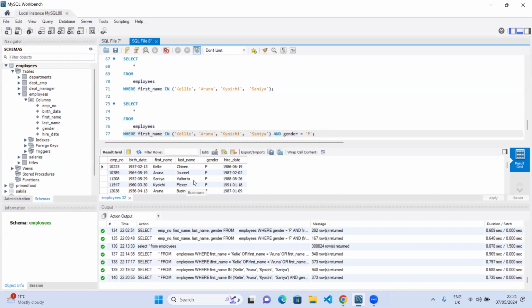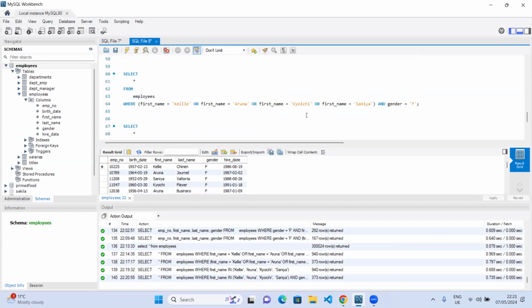But the truth is, it ran and it gave the correct result. Do we have any question here? Can we use the IN for where we have an AND query?